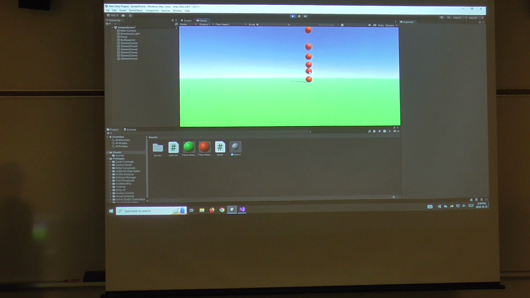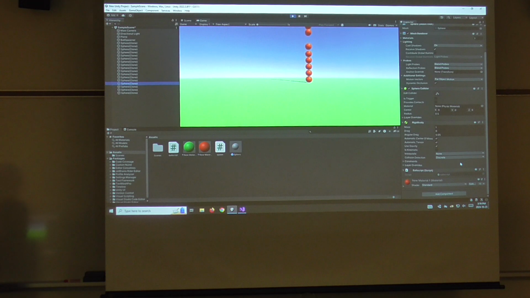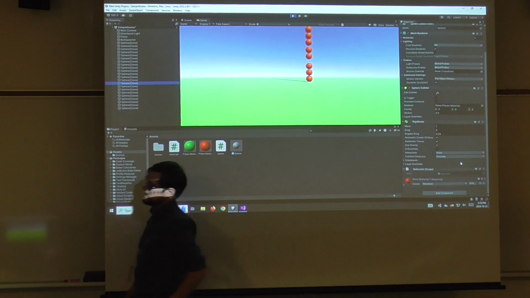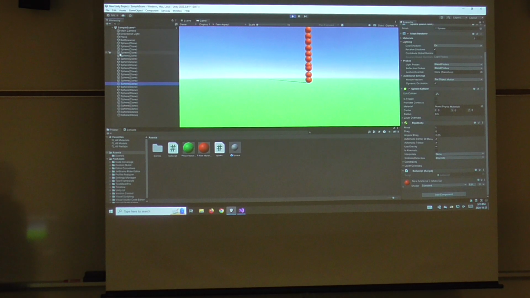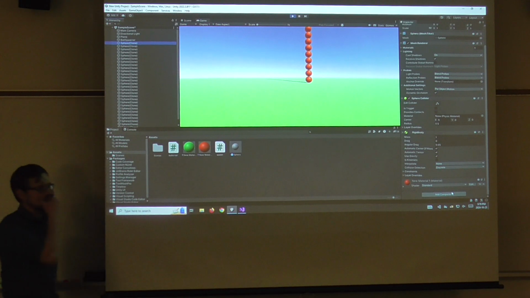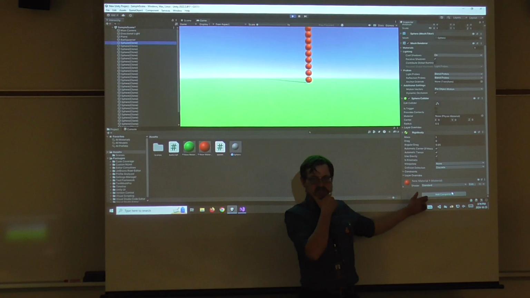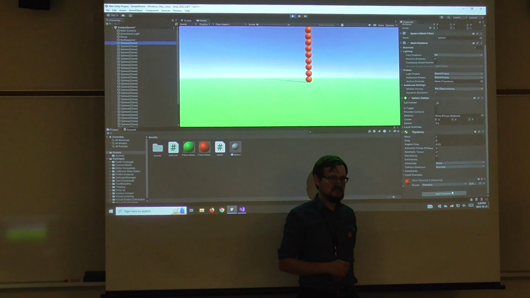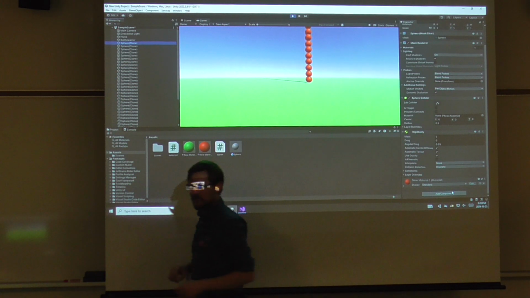So, click. Uh-oh. Clicking isn't working. So here's a question. What is it doing? Pick one of these random spheres that we have just created. There's our script. So the script is attached. Now pick one of these spheres that I already clicked. Where'd my script go? The script is missing! What happened?